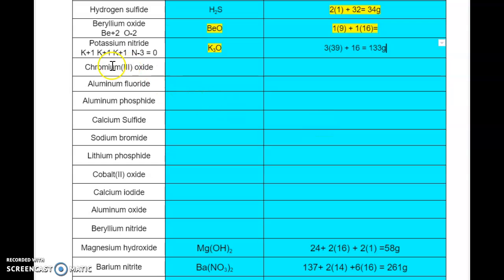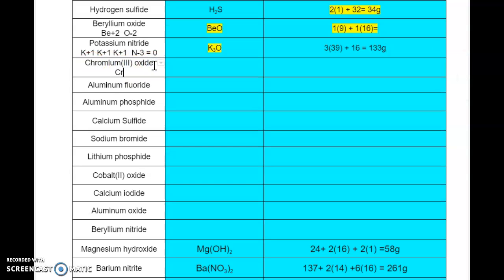And you'll continue that. This one is a little different. Chromium(III) oxide. So this 3 for our transition metal gives us the charge. So that means chromium, and since we know it's a metal, it's going to be a cation, so positive +3. Oxide is group 6, -2. So we have to get these equal. Right now we have +3, -2. Our total would be +1, and we want it to be neutral here. So we're going to add a negative and see where that gets us.